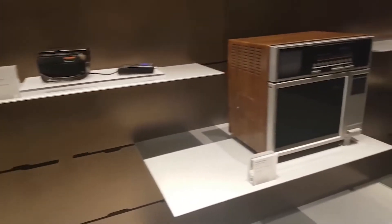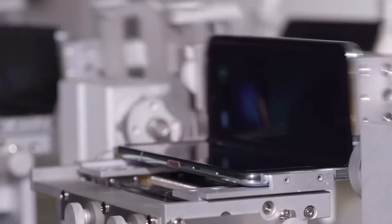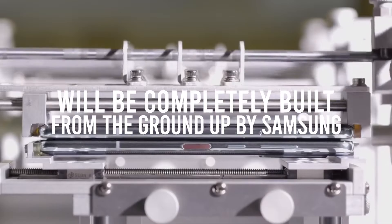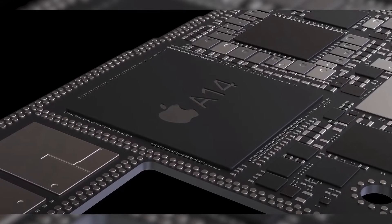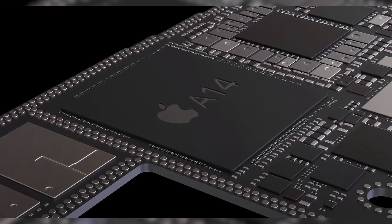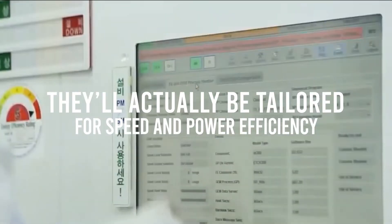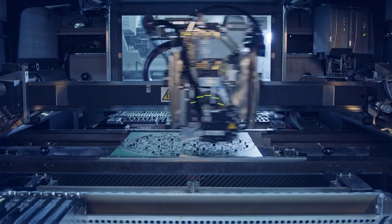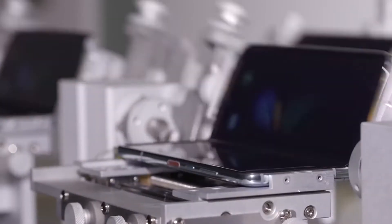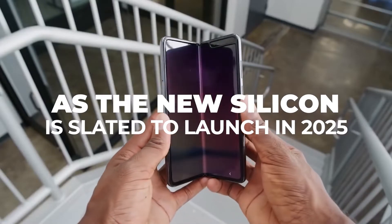Well, yes, but this one's different. Exynos chips, despite being custom designed, are actually still based on ARM-designed CPUs and GPUs. This new custom chip, on the other hand, will be completely built from the ground up by Samsung, much like what Apple does with its A-Series Bionic chips. So while these new SoCs will still use ARM's instruction set, they'll actually be tailored for speed and power efficiency according to the Korean manufacturer's requirements. In the long run, this could prove to be crucial for better performance and optimization on Samsung Galaxy devices. We'd have to wait a long time to see it in action, though, as the new silicon is slated to launch in 2025.